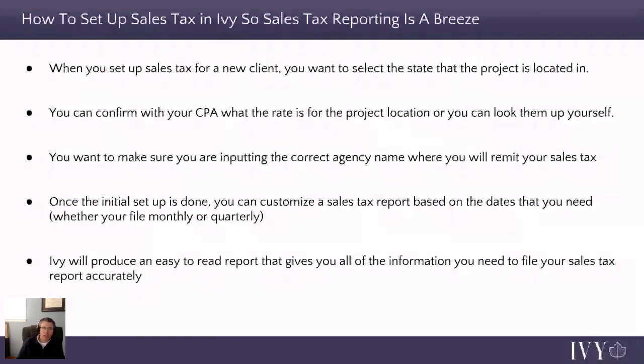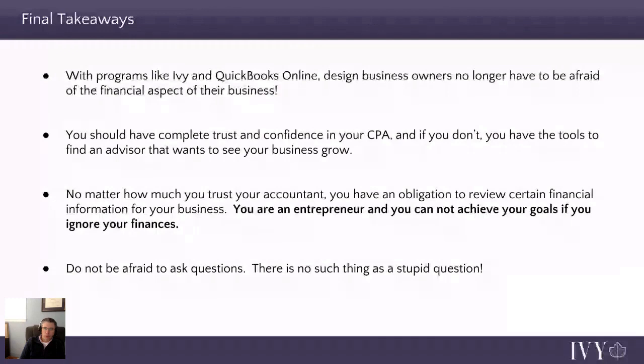And then just some final takeaways. With programs like Ivy and QuickBooks Online, design business owners no longer have to be afraid of the financial aspect of their business. These programs are, like I said, super cool and allow you to access your information no matter where a project takes you. And you can have up-to-date information no matter where you are.